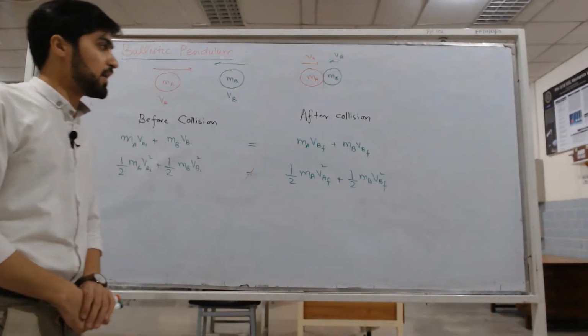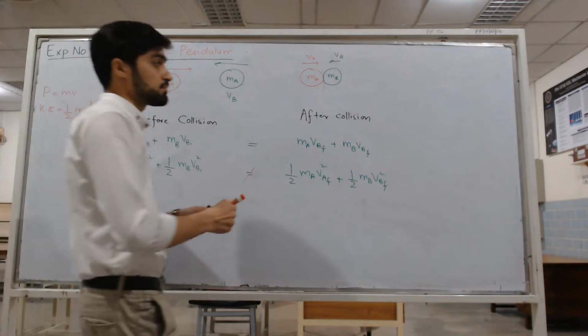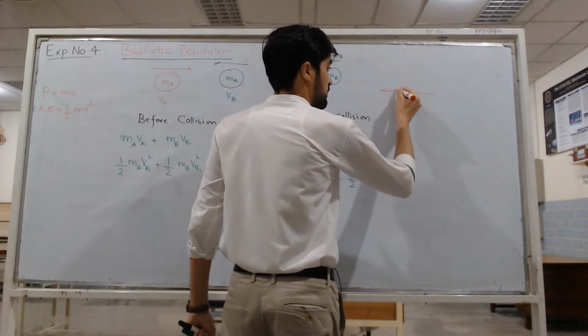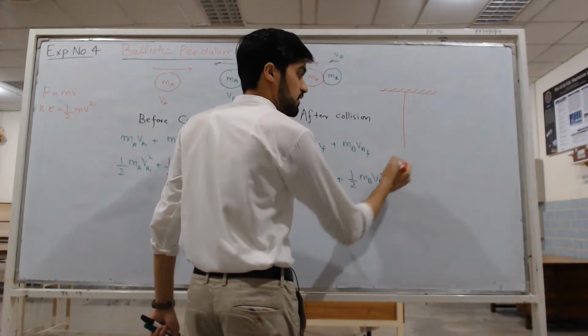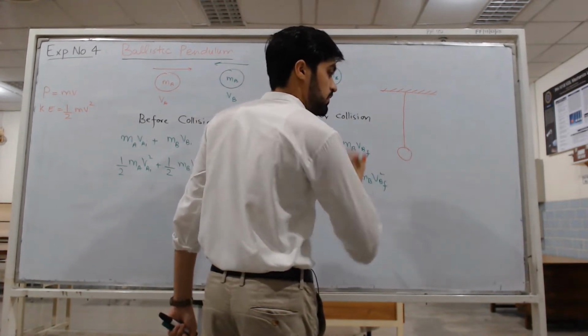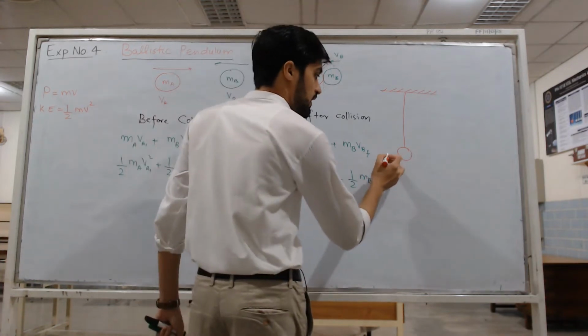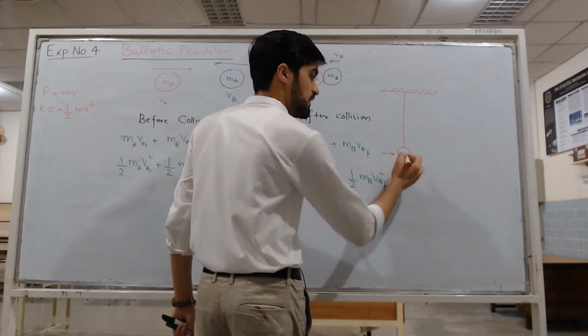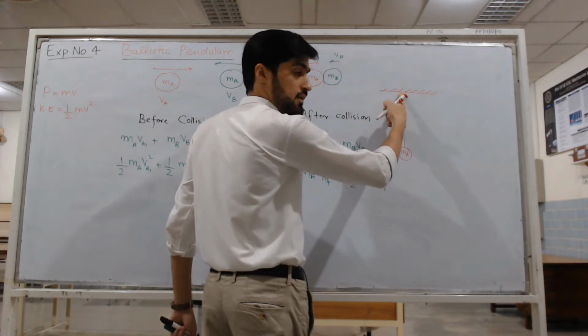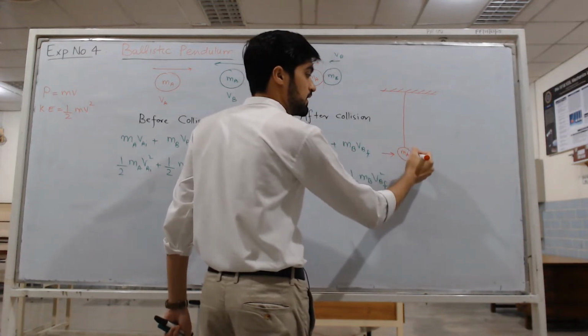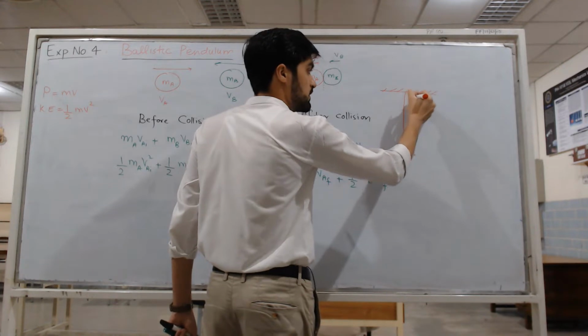As you know, a pendulum is like, let's say this is a pendulum. It contains a thread or a string connected with a bob. So when I apply a certain force in this direction on this bob of mass m, which is fixed from here, let's say the length of the string from the center of the bob is L.